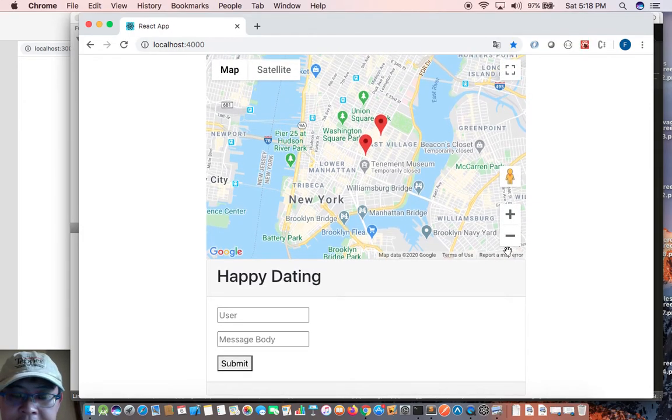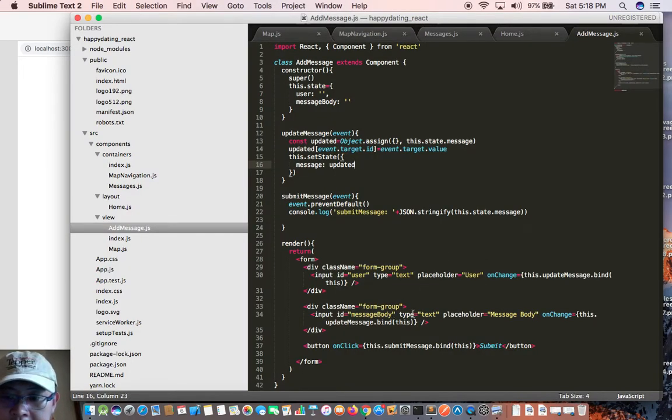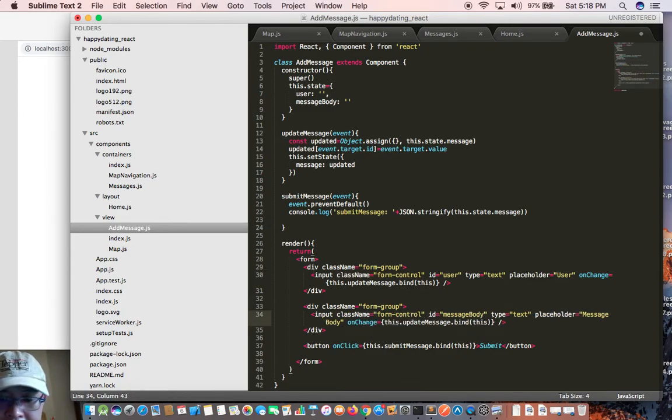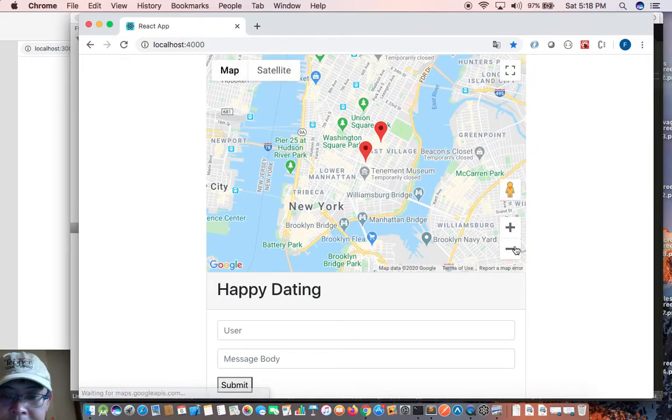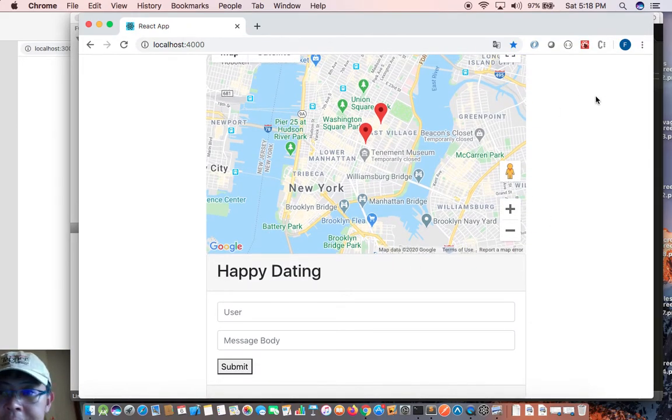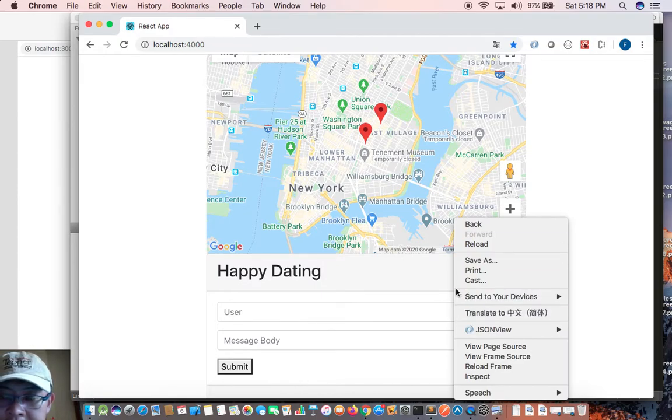So we have this UI. In the message form group, I need it to look nicer. Say form control class name. Okay, yeah, it helps.